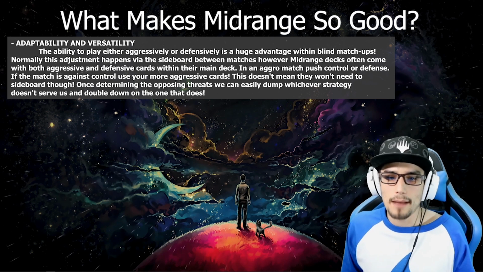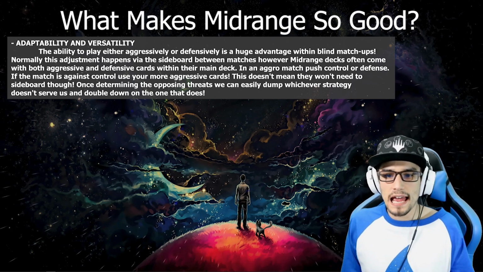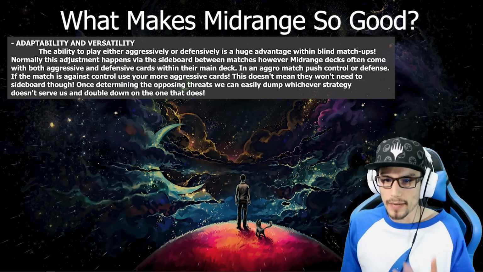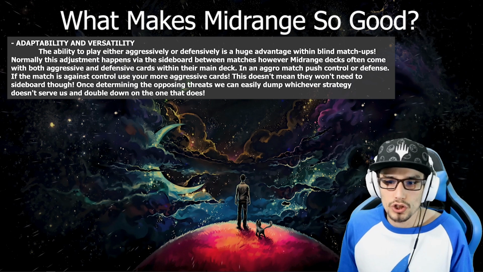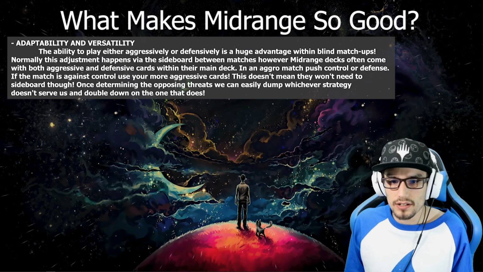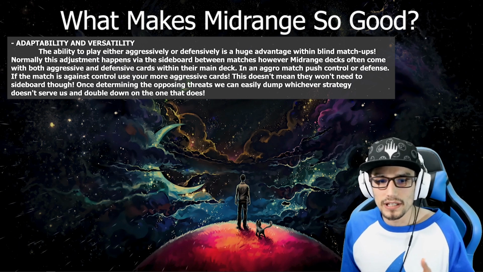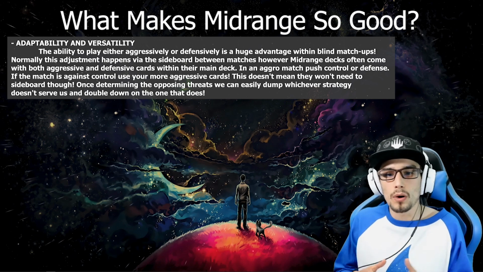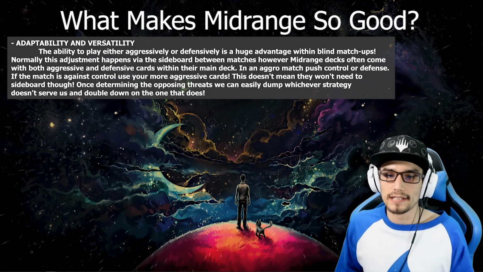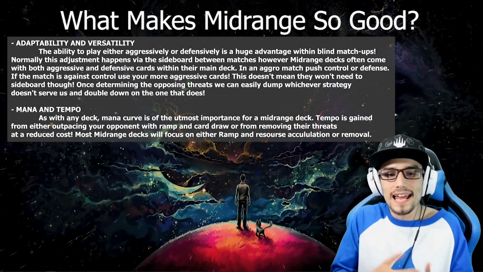Normally, this adjustment happens via the sideboard between matches. However, mid-range decks often come with both aggressive and defensive cards within their main deck. In an aggro matchup, push control or defense. If the match is against a control variant, use your more aggressive cards. This doesn't mean you won't need to sideboard though. Once determining the opposing threats, we can easily dump whichever strategy doesn't serve us and double down on the one that does.